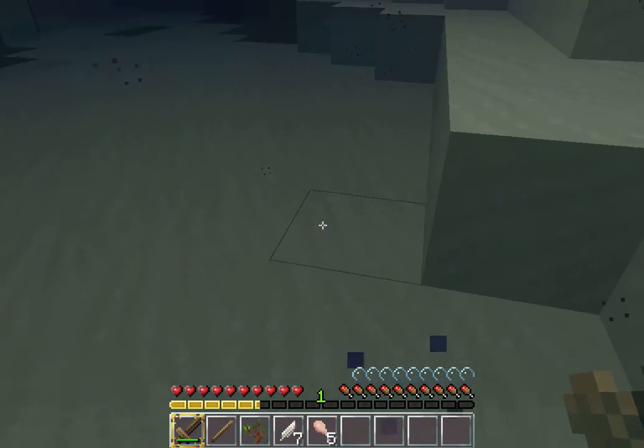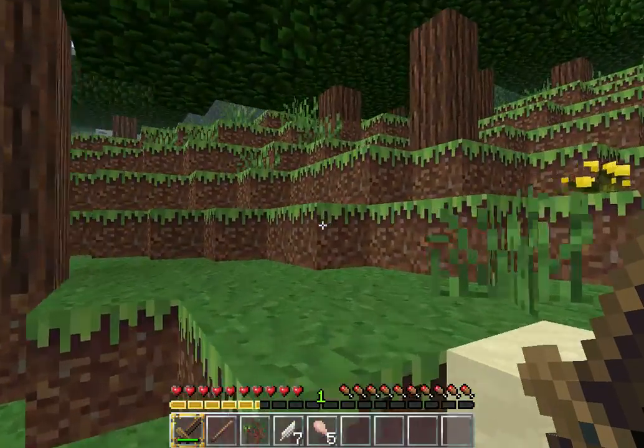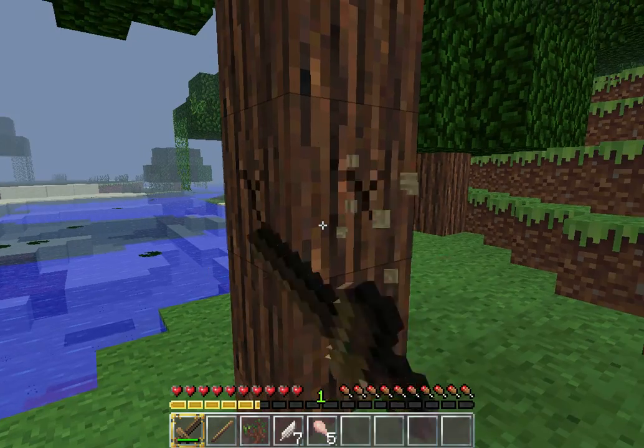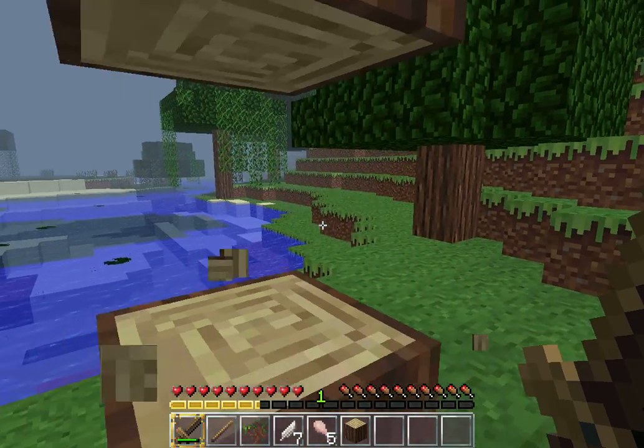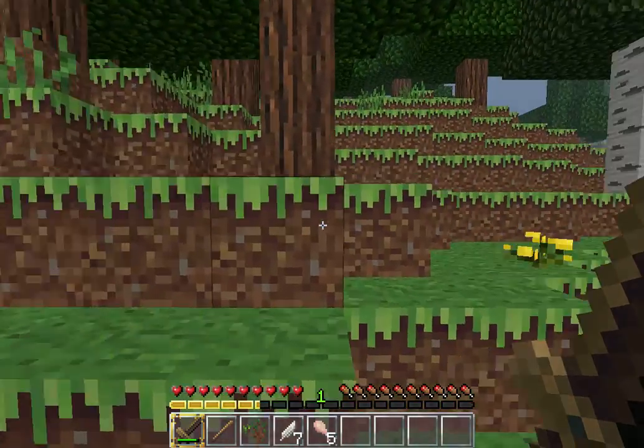Okay, that should do for now. Now let's gather us up some wood. Make an axe to do that, after I gather one more, because I don't think I have enough. And I don't. Oh, I forgot my craft bench.